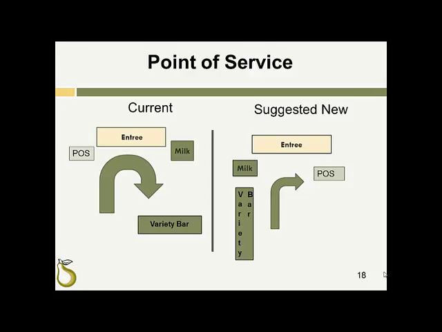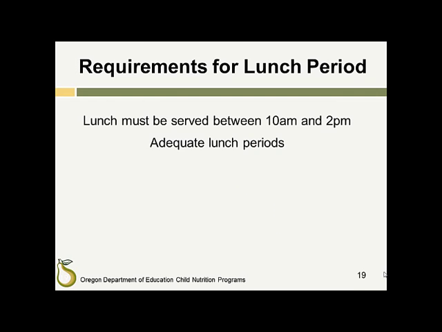With regard to meal identification signage, labeling, listing, or otherwise identifying food components near or at the beginning of the serving line is required. This is so students can understand and can easily choose all the components for a reimbursable meal. The requirement that lunch service time must be between 10 a.m. and 2 p.m. remains in place.